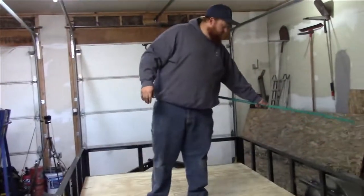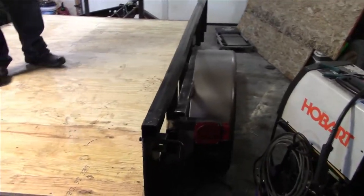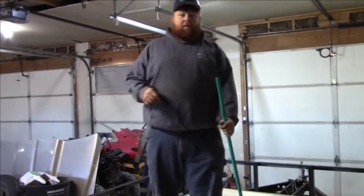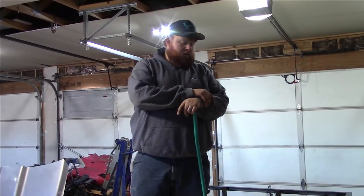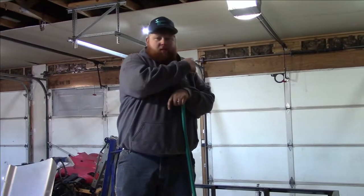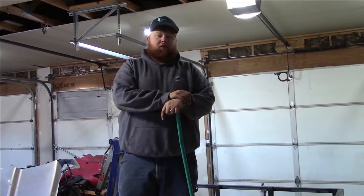We got two fenders attached. We got lights, we got a ramp, we got a hitch. It's a trailer, finally. Is it complete? No, because we still gotta finish painting it. But what we're gonna do right now, actually here in a few minutes, is take it for its maiden voyage, just down the road and back.